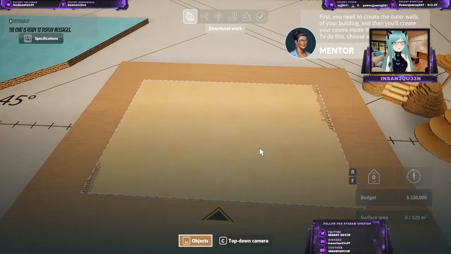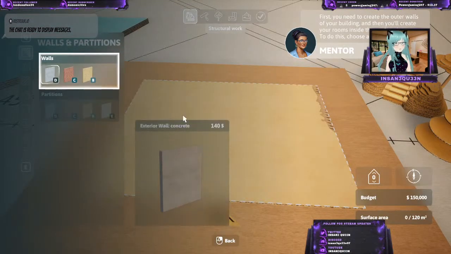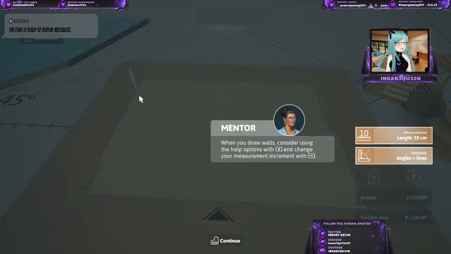To do this, choose a wall type. So we'll go with concrete because it holds heat and air better. When you draw walls, consider using the help options with shift and change your measurement increments with control. So measurement increments are currently 10 centimeters in length, and snapping is angles and lines. So it will snap to angles and lines.